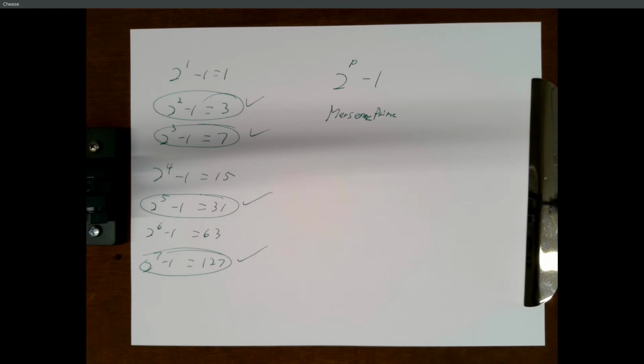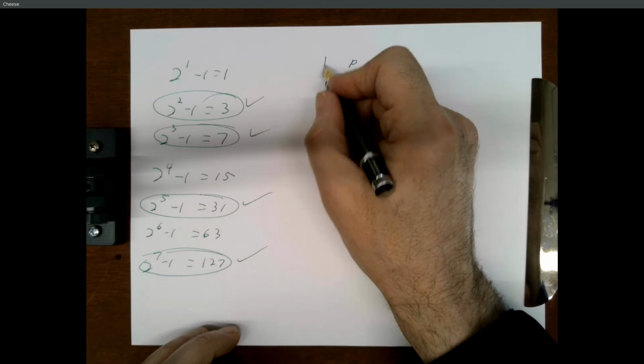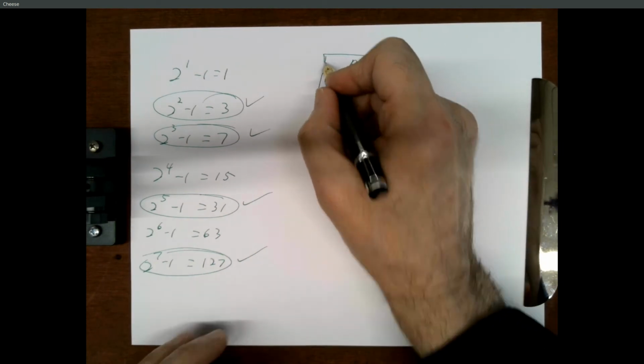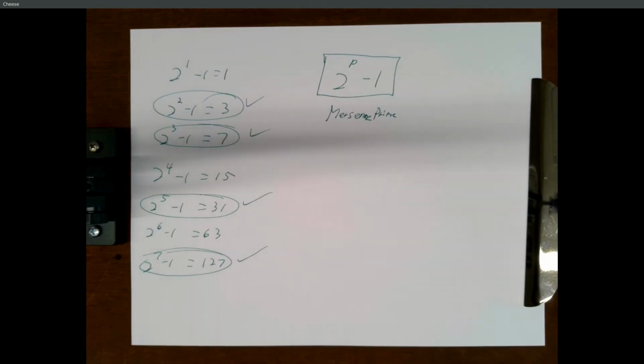So Mersenne was a mathematician who studied these. A Mersenne prime is a prime of the form 2 to the p minus 1, where p itself is prime. And it turns out if you have a number like this which is prime, you can tell that it's prime more easily than just dividing by every possible factor below its square root. There's tricks you can use. And so people have been studying primes of this form for a long time. If you look in the Guinness Book of Records, the largest prime known any given year is always a Mersenne prime.